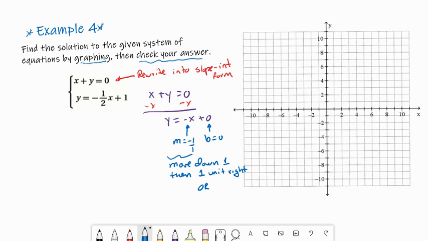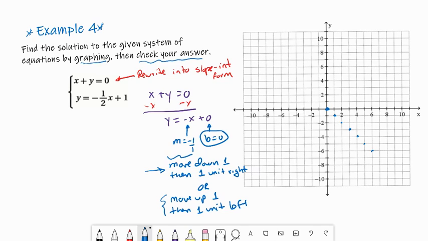Or if you don't have room to move down and to the right, you can say move up 1, then 1 unit left. So let's begin by plotting that y-intercept. We go to where y is 0, put a point, and now we'll use the first definition, down 1 and right 1 unit. So from here, if we go down 1 and right 1, and we repeat this, we get a series of points.